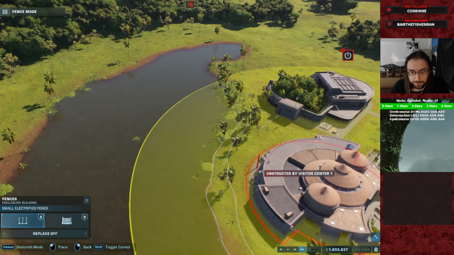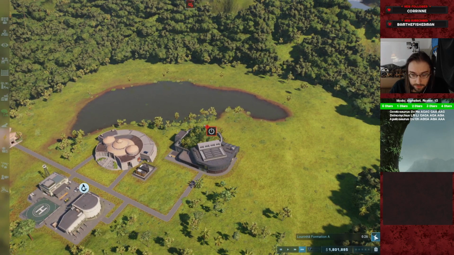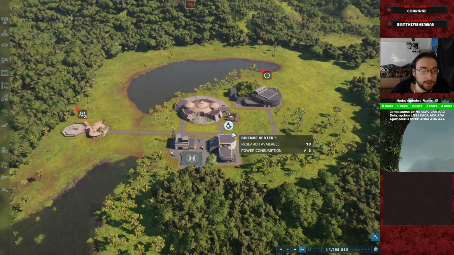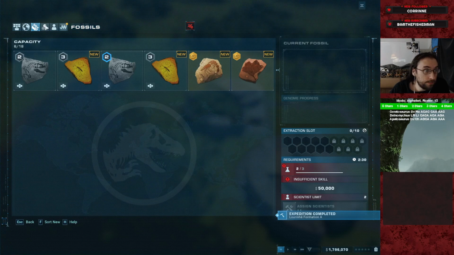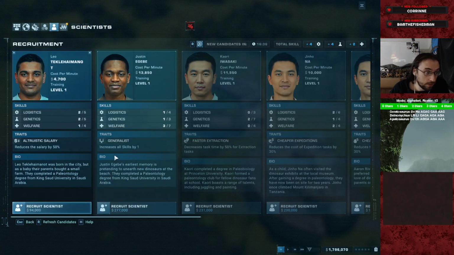It's not a big deal. How long till this is in? I can't see the damn timer. 30 seconds. All right, well, okay. We had to restart, but we learned important things about how to do this start. Sometimes you just have to do that. Okay, so now we need our second scientist. We need anybody at all.